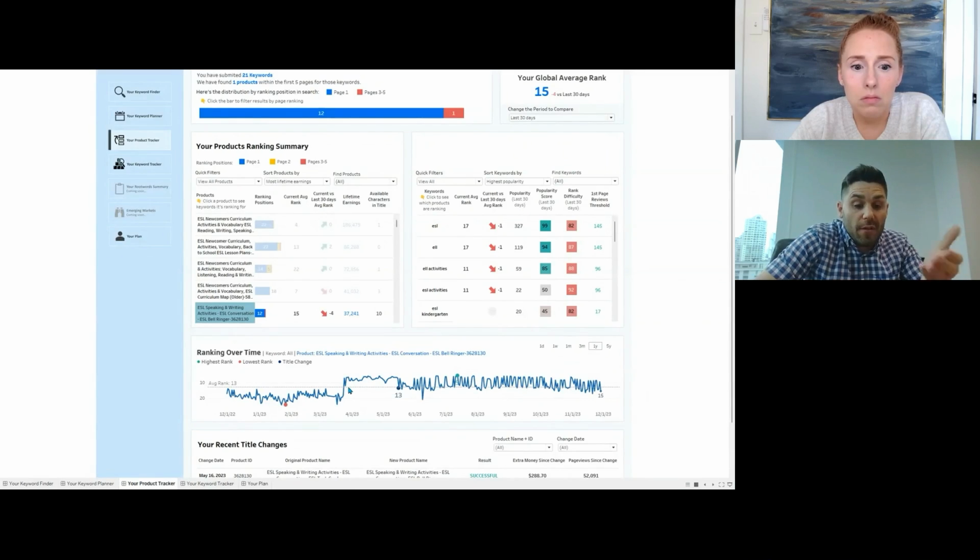So going back to the point, let's say this is a new product. You can see all of the keywords that you are targeting for that new release product and where you're sitting. So this gives you visibility to know, are the keywords that I'm targeting the correct keywords based on where I'm ranked? If I'm not ranking on page 1 for anything, I have a problem because I'm not going to get seen, especially if you're a newer seller or you don't have an email list or a way to drive your own traffic. Essentially, that product doesn't exist because no one sees it.